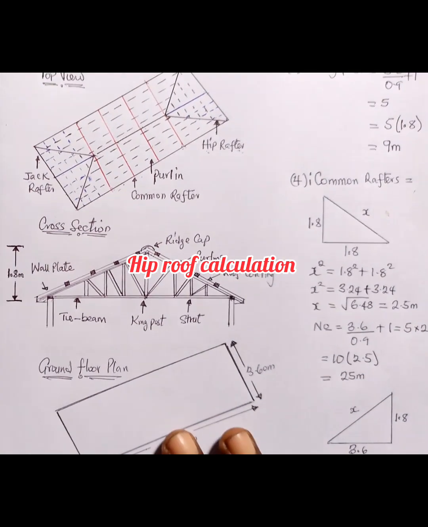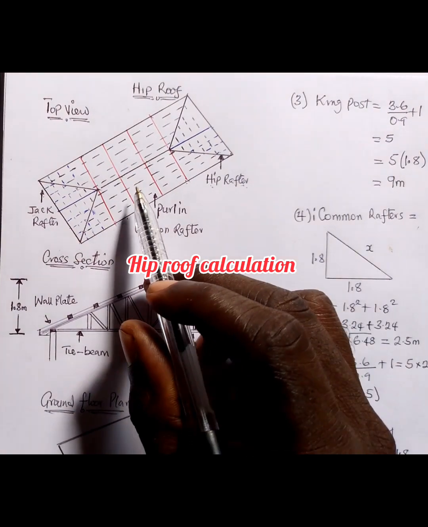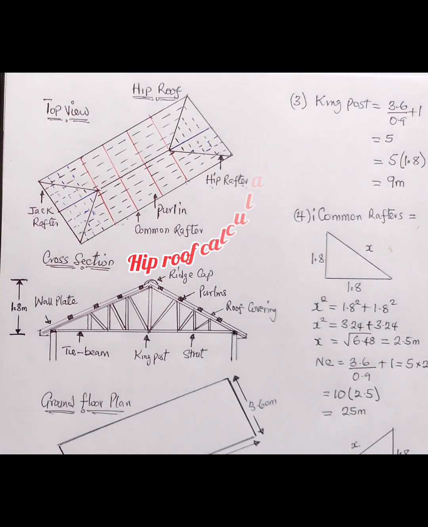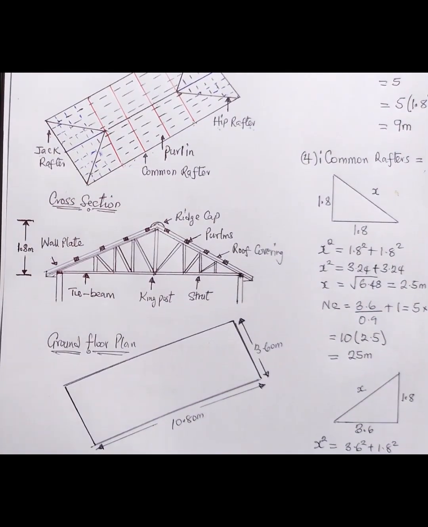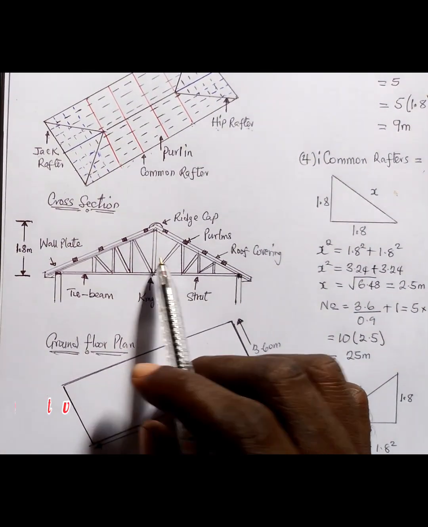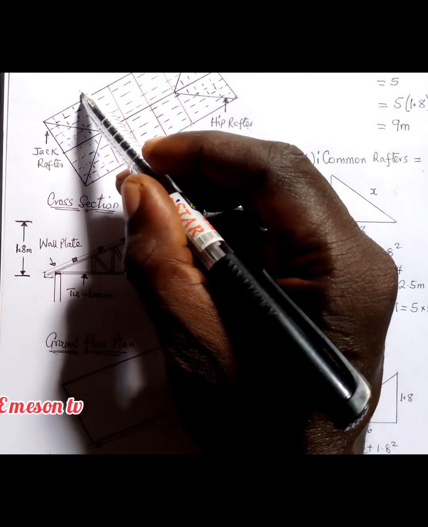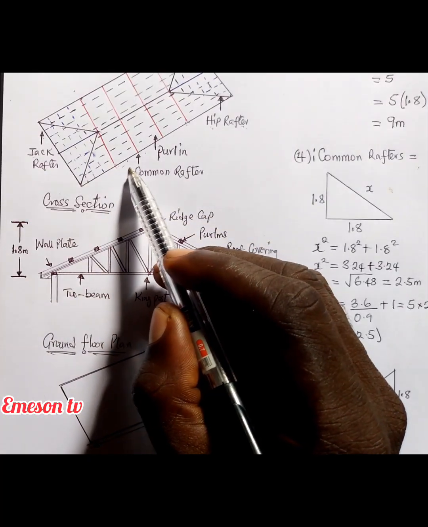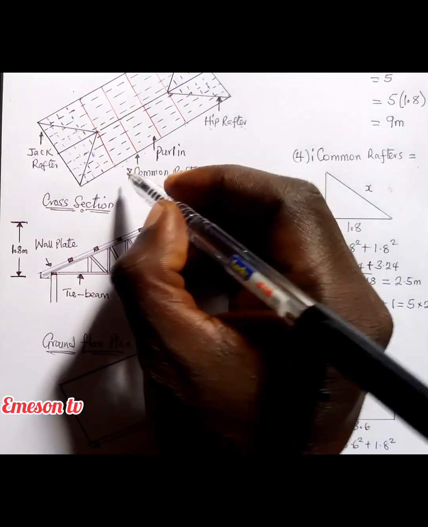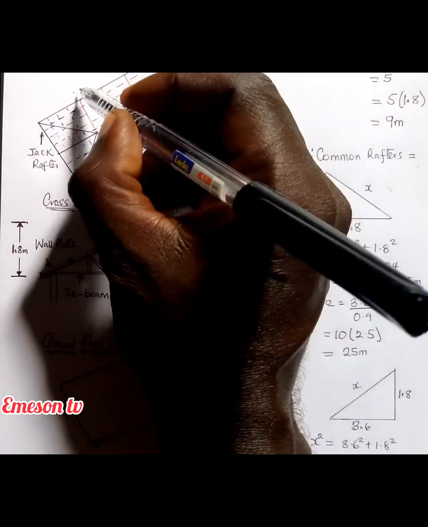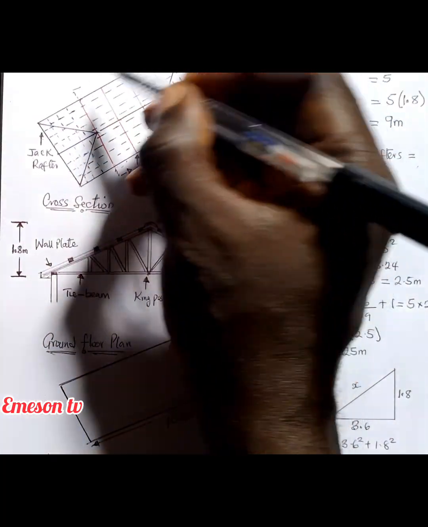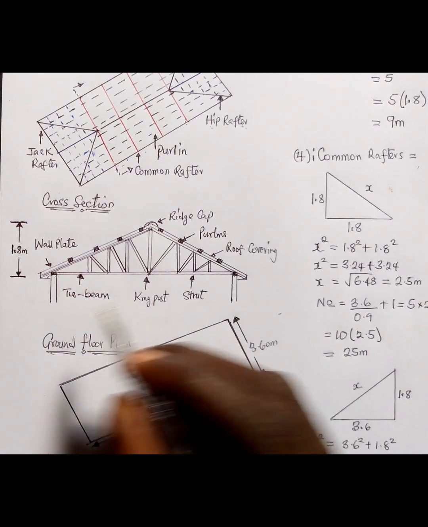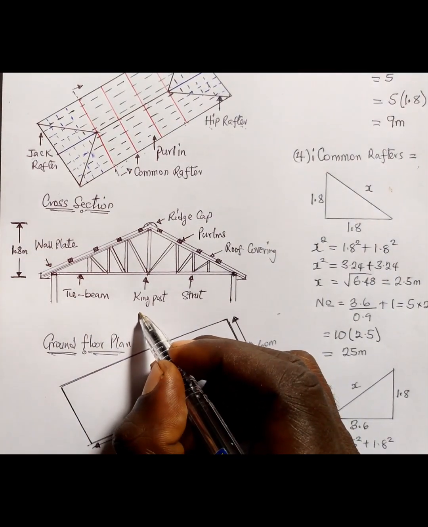Now let's go. We'll have the roof plan, which is this. This is the top view. We'll have the cross-sectional view, which is this. If you're viewing this roof in this direction, if you have a cross-section in this form, so we have this cross-section. Let's say section AA.